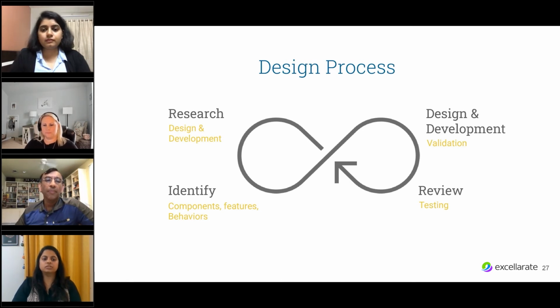Next, we went to identify the components which we wanted to be a part of our design system, what behaviors and what features we wanted those components to have. Then was our design and development phase. Initially we started with only designing and getting a review of that done. Only once the design was reviewed and tested with the stakeholders, we got into development of those, which is an iterative process again. The entire process is a very collaborative process between designers, developers, test engineers, and of course the stakeholders.